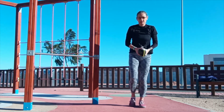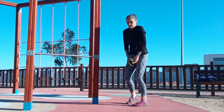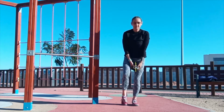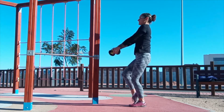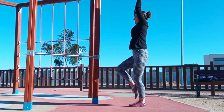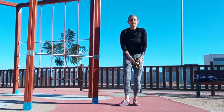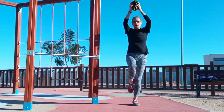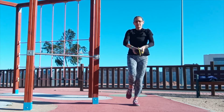So from there, we're going to go single leg. Standing on one leg, 2 hands. Now you may need to tap the other foot. So this time we're just going to swing the arms up, swing them behind and down. So up, behind your head, release. Now, if having this leg on the floor is where you need to be today, great, do it. If you can take the leg up, take it up.